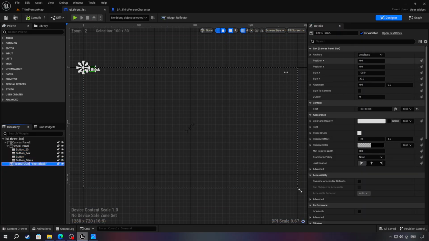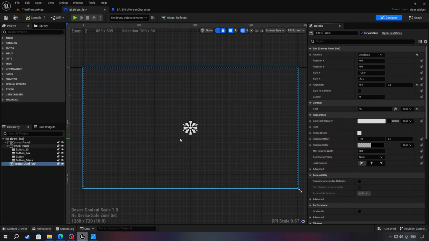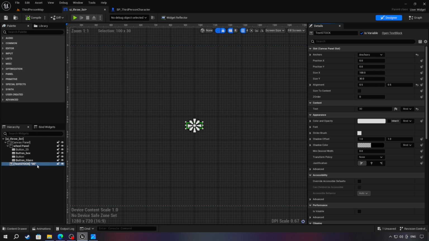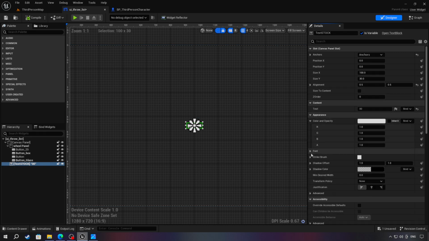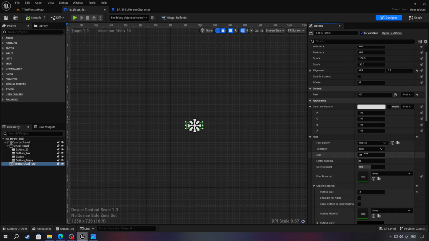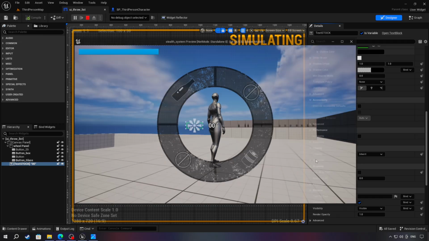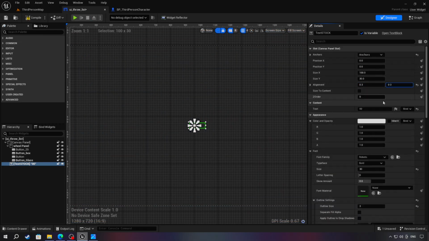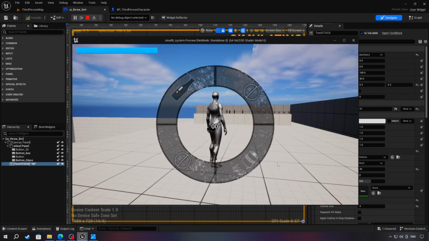What remains now is showing how many items we have in the inventory. So first, we edit the text to be centered with the same settings we used for the buttons. I'll add an outline to make it clearer and increase its size a bit. I'll also move it up a little.